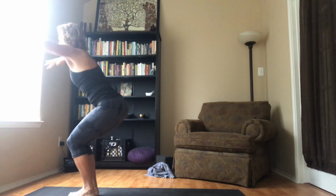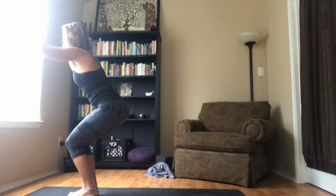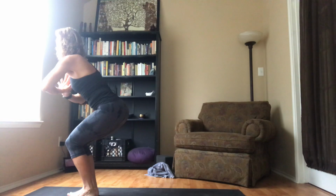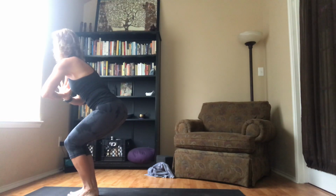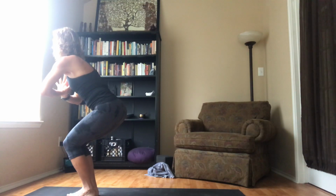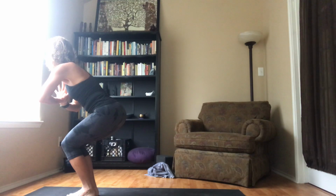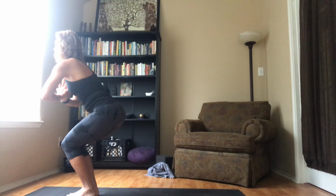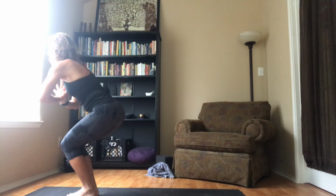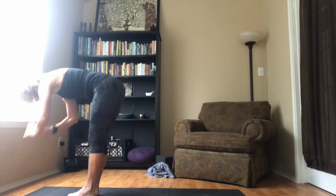You can keep your arms extended. I always take mine a little wider, usually pinkies in, thumbs out. You can bring hands to heart center. Because I'm talking, I'm taking a little bit of the effort out by bringing my hands here. Feeling the pose from the soles of your feet all the way to the top of your head. So inhaling to lengthen. Exhale, stay. We'll take one more breath in. And then forward fold.